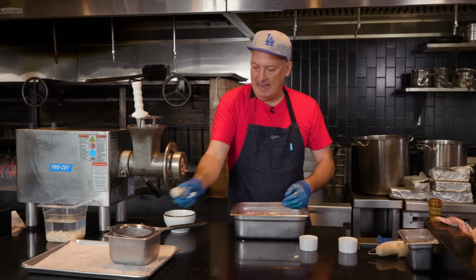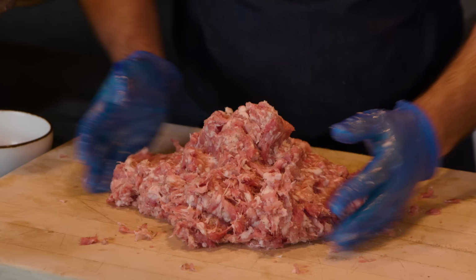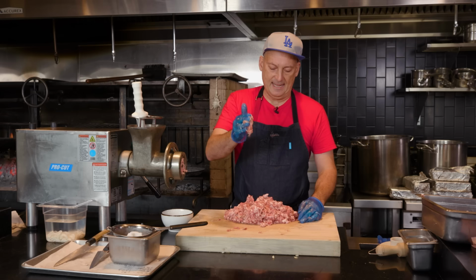Yeah. Now I'm just gonna start really mixing. And this is the important part. It's almost like kneading a piece of dough, but it's so important when making sausage to get these proteins to stick together. And this is what's gonna help the sausage stick together in the casing so it doesn't fall apart. So the way to tell if it's ready, it should stick to your hand when you hold it up. That's ready. It smells really good.